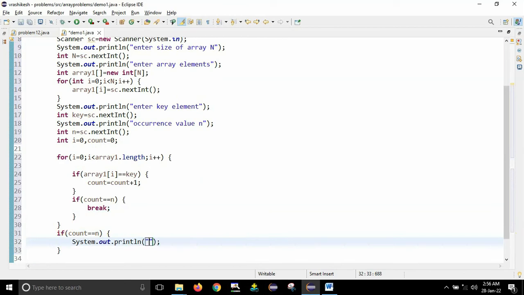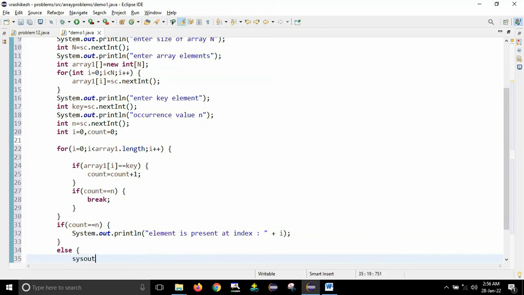So I will write "element is present at index", just a message for the user, and after that I will concatenate with i. Got it? So this is for the positive case. Now in case of the negative scenario, if the element is not found, then I just need to return -1, and that's it guys.